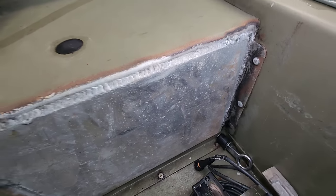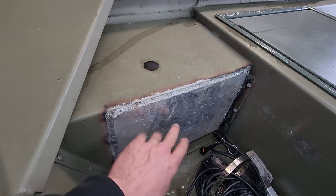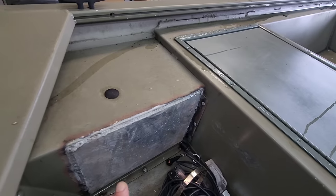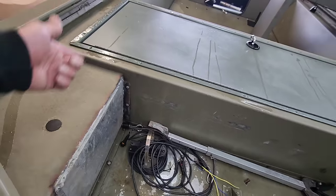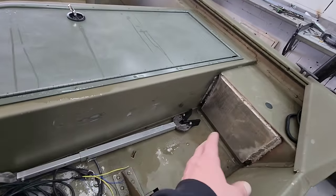So we're just going to take this off. What I normally do is just make a panel that goes over this, a flat sheet, 16th of an inch, a couple of screws or rivets in there, and that way it's removable. Makes a lot of sense because you need to get up in there to run the hose out for the bilge pump. And if you want to pull wires up through the side of this bench in the back, that's the perfect way. These should just be removable.